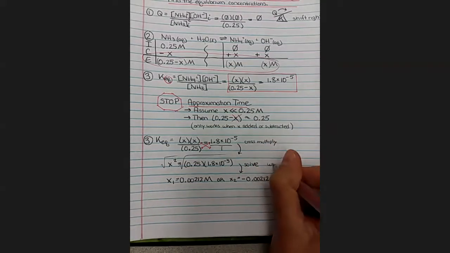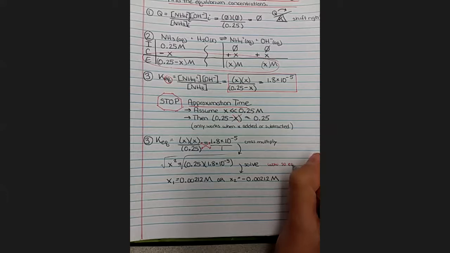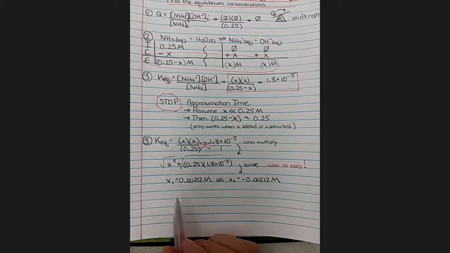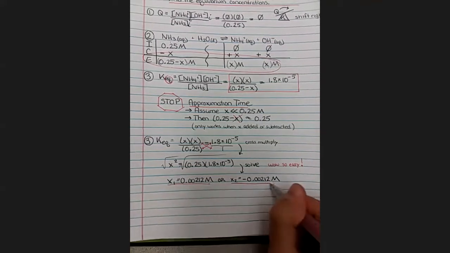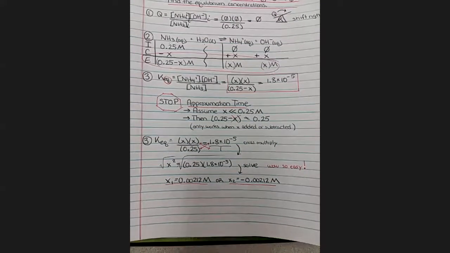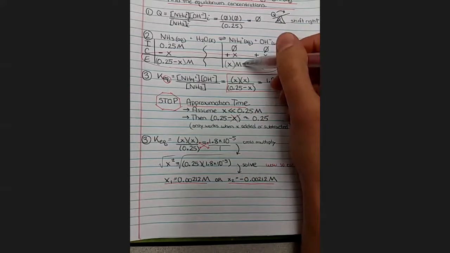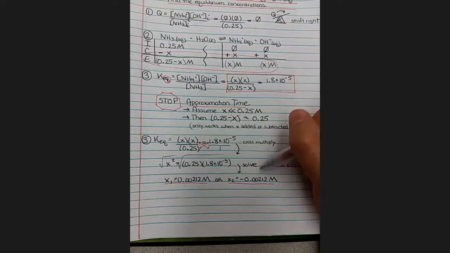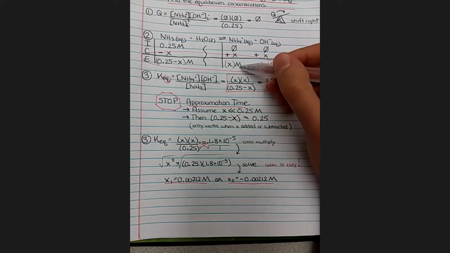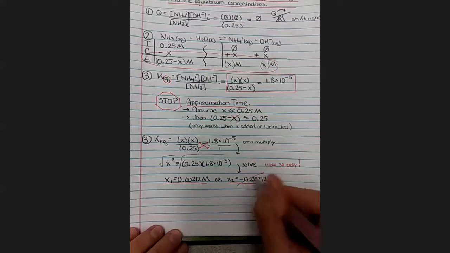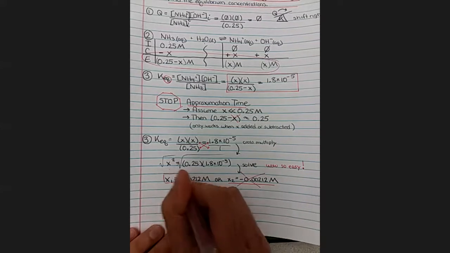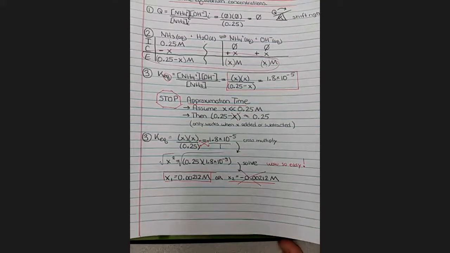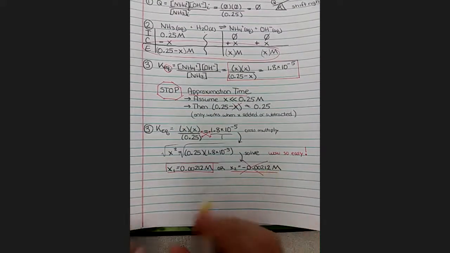First of all, wow, that was so easy. I didn't have to use the quadratic equation. I did have to use my calculator, but only briefly. Second of all, I can already tell which one of these values for X is not going to be a good one. I can see that the equilibrium concentration for NH4 plus and for OH minus is equal to X, and those concentrations cannot be equal to a negative number. So I can already tell that I'm going to cross that one out. So x1 is going to be my man. So that was amazing. So easy to solve that problem.